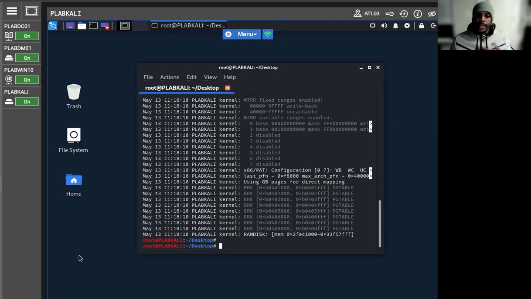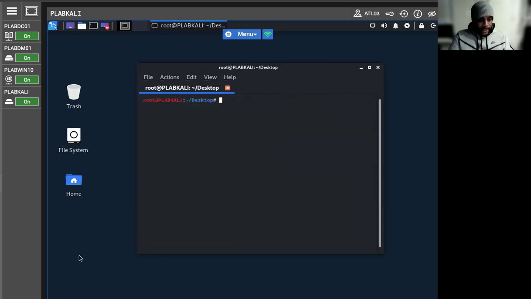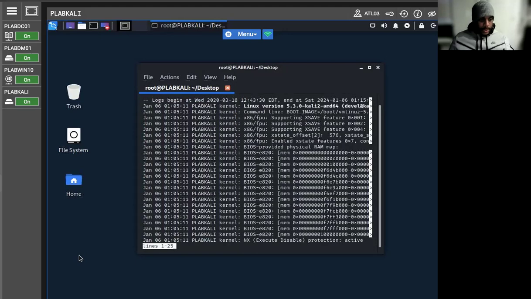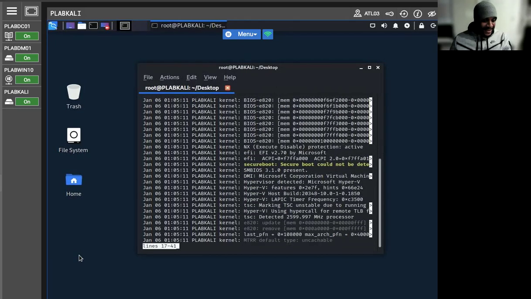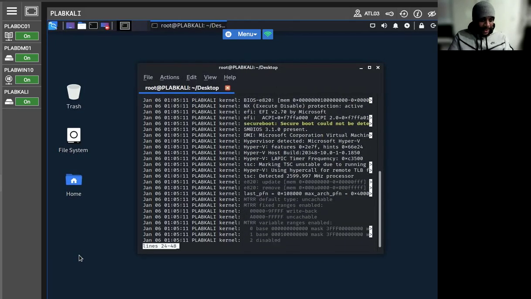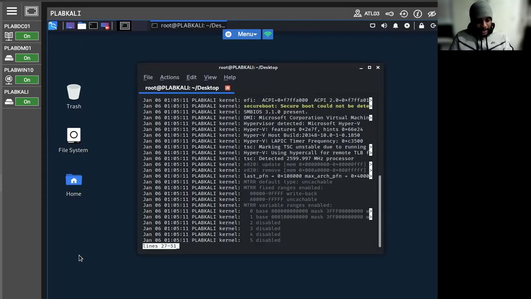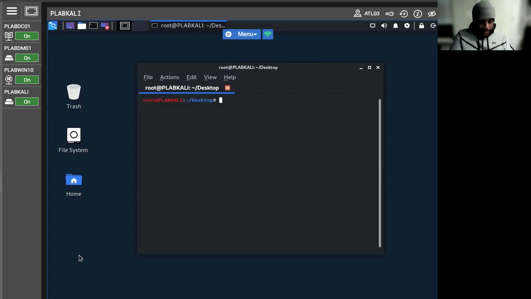Just like in a Windows system, a Linux system also generates log files, so we can take a look into that. We can clear this out, and now take a look one more time at the boot event. Pressing enter. So you see all the boot events on the system, and again, it can be used by an admin to identify any possible security events. So we're just going to exit out of there and clear up our windows. Now we're going to view details that were logged for the boot events, right?